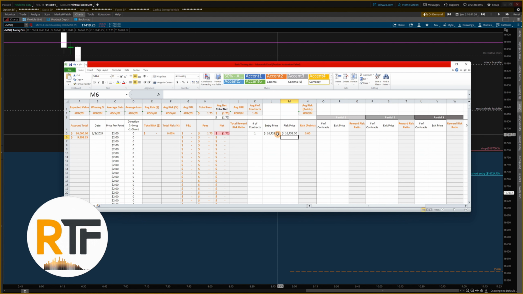So let's say if we do one contract, make sure to put my direction here. I'm going to go for a short. So the risk is going to be 34.75 points, already 0.7%. So if I go for two contracts, it's going to surpass my risk limit. Therefore, I can only take one contract for this example.